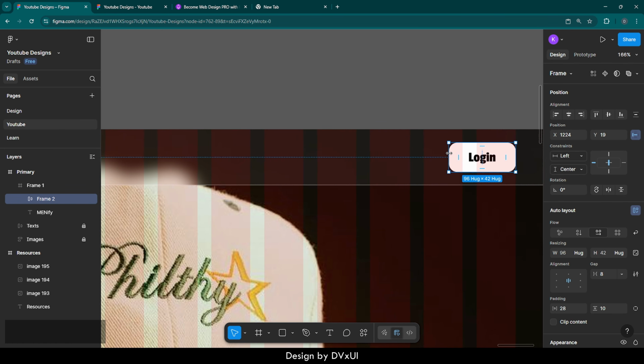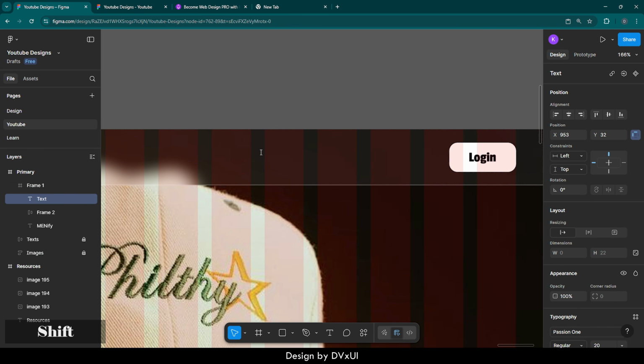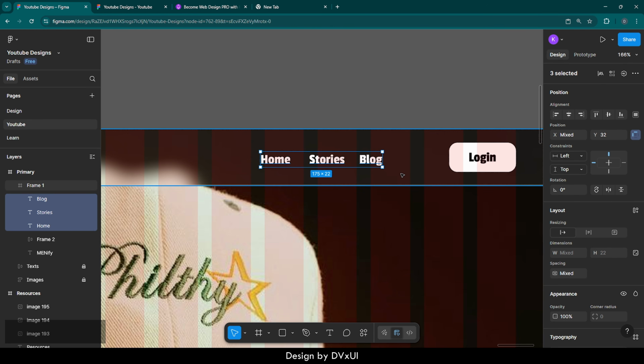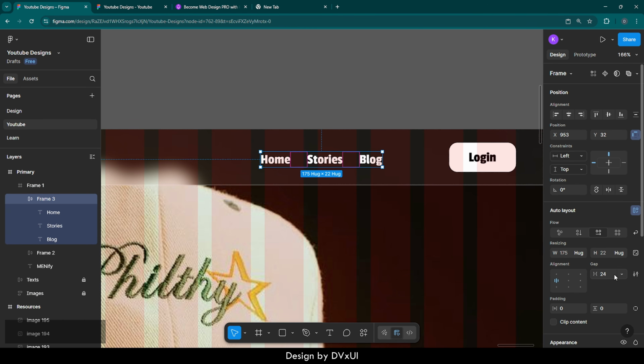Perfect. Now we need nav links over here. So take a text, drop it over here, write home, then Ctrl D and write here stories, and then the last one is going to be blog. Perfect. So let me select all of them and provide them an auto layout once again like this. The gap between them is going to be 70.